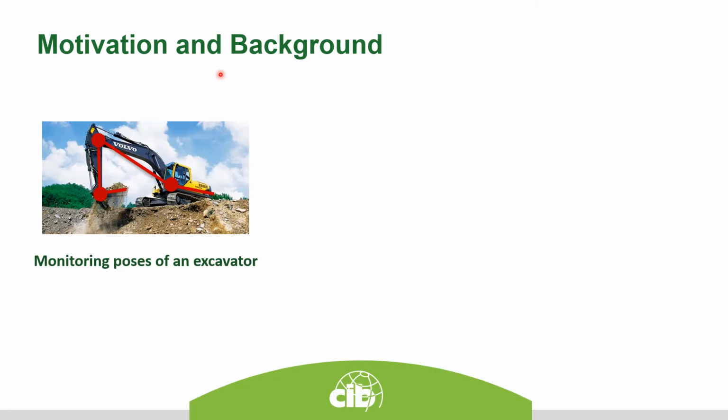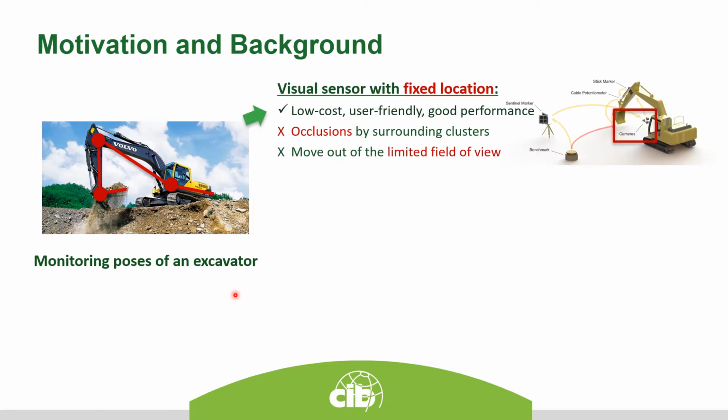First, motivation and background. We all know that excavators are very important and common heavy construction machines on construction sites. Monitoring poses of an excavator is tightly related to construction safety and automation construction. Previous studies tracked the motions of an excavator using visual sensors with vivid location, like digital cameras or surveillance cameras set on site.